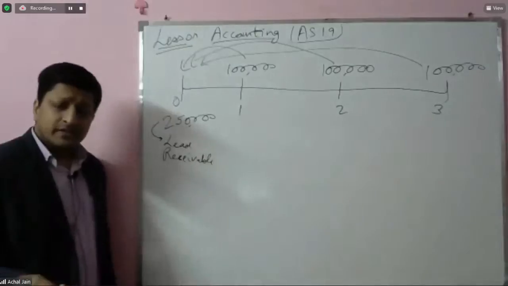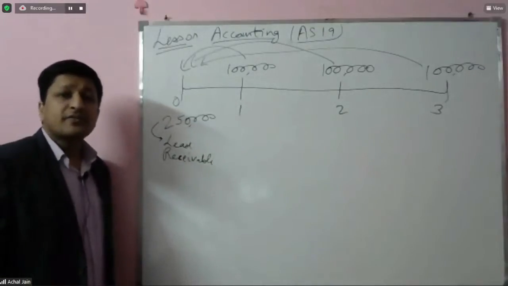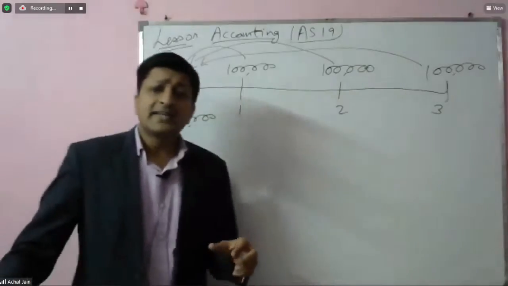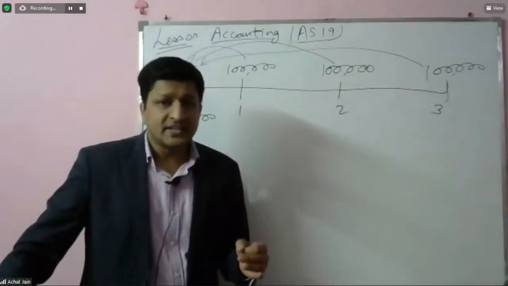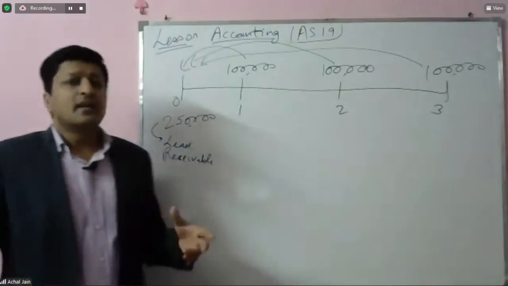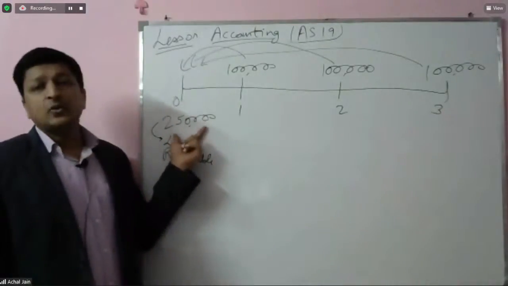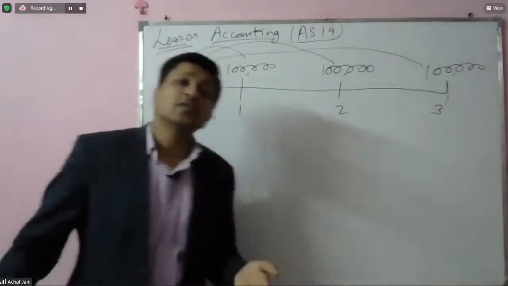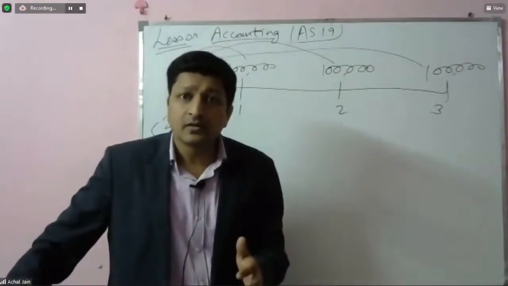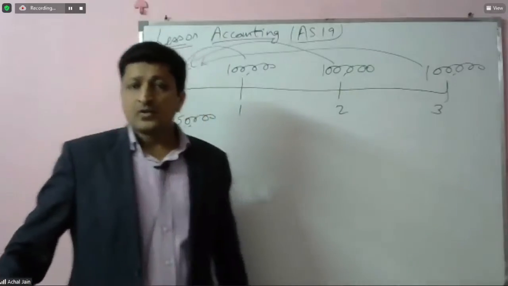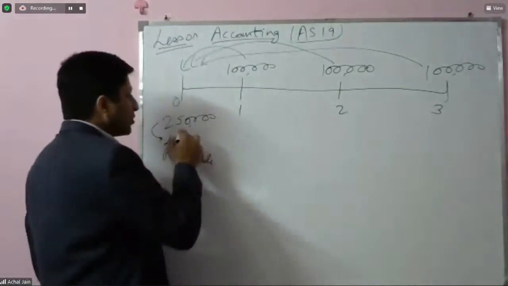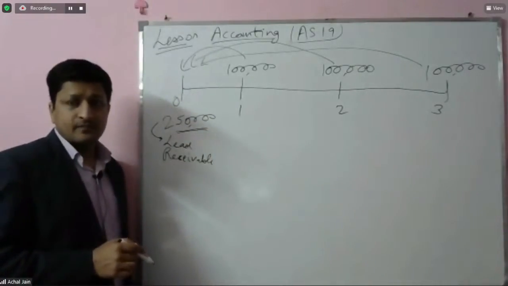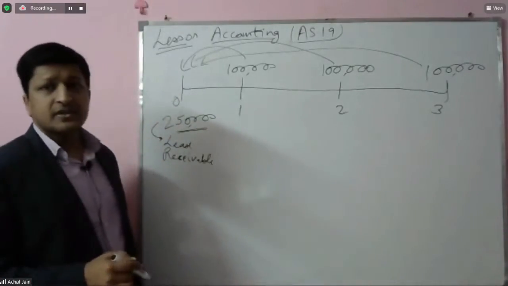So that's why lessor will not charge any depreciation on this. And again, similar to what we saw in case of a lessee, over the period of 3 years, lessor has to receive 1 lakh each. But currently, lessor has considered only 2,50,000. So that means this 2,50,000 over the period of 3 years should become 3 lakhs. So what should the lessor do? On this 2,50,000, lessor would accrete interest. So at the end of first year, therefore, what will happen?